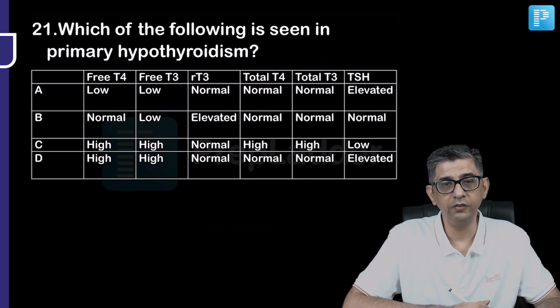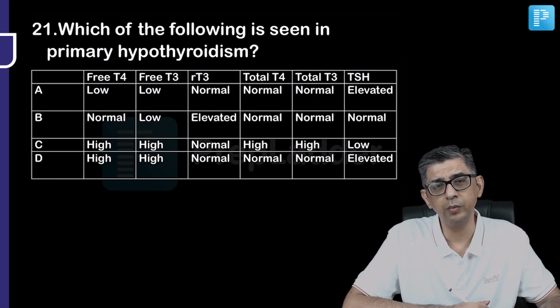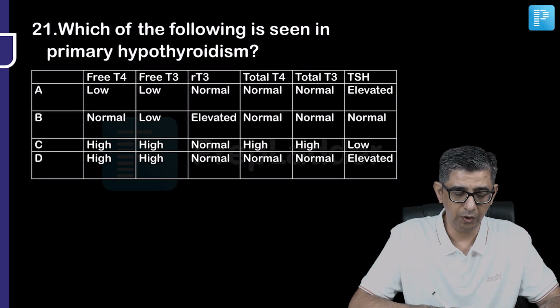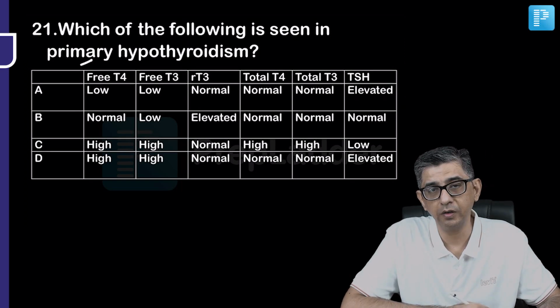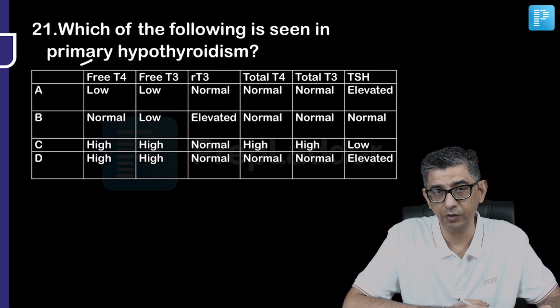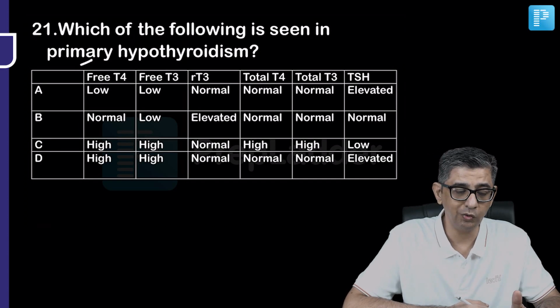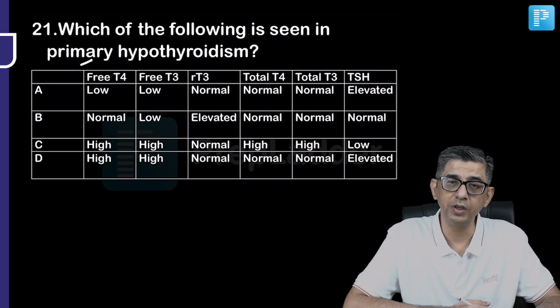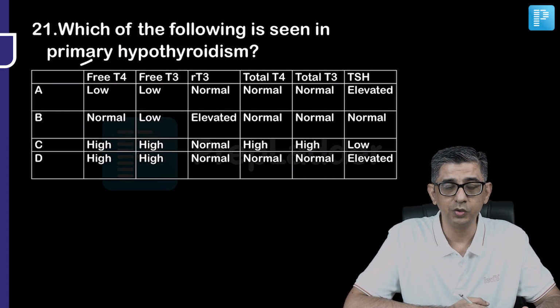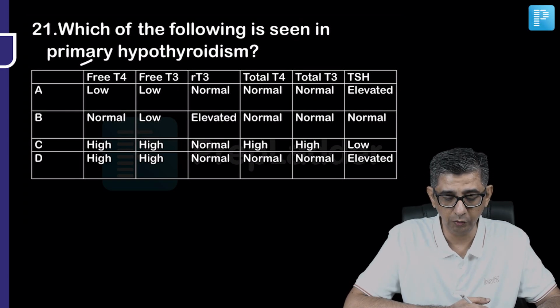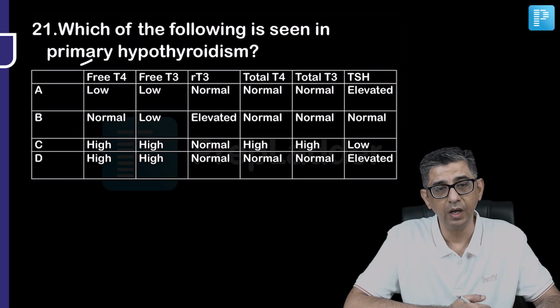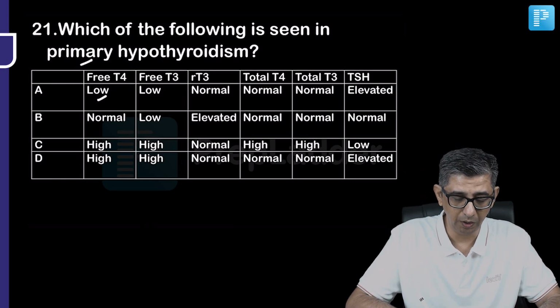Now in 21, he says which of the following is seen in primary hypothyroidism. Multiple permutation combinations were given. When you read the word primary hypothyroidism, it means that the gland is not working, gland is not producing T4 and T3. And what are you gonna check for? Not the total T4 and T3. I mean, when you say hypo or hyper, it is based on the free values per se. So the first thing that I can pick up is that I need to select an option where there would be low T4 and T3, and that's what I'm picking up in option number A.